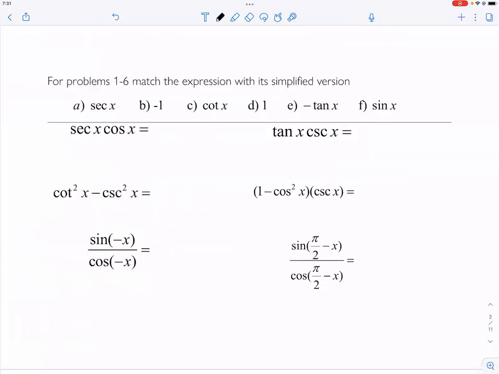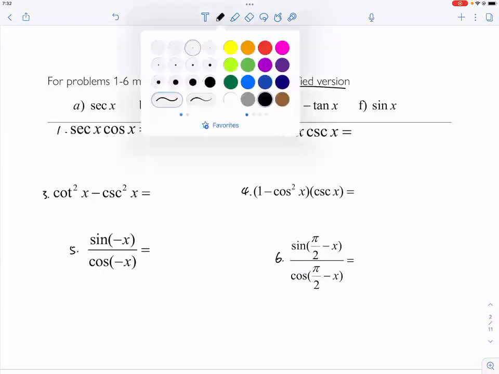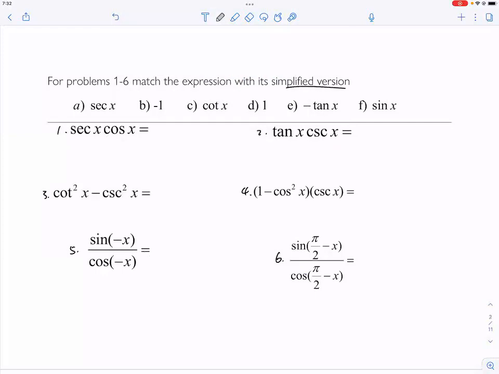So let's look at the first 6 questions. Well, the first 6 questions, they are here. This is 1, this is 2, this is 3, this is 4, this is 5, this is 6. So what we're trying to do is to simplify the expression. And as I said, you have to go through the mental math process. It is not okay to start writing without knowing where things go. So I'm going to use a light gray color to illustrate my mental math process. I hope you can also train up your mental math process.